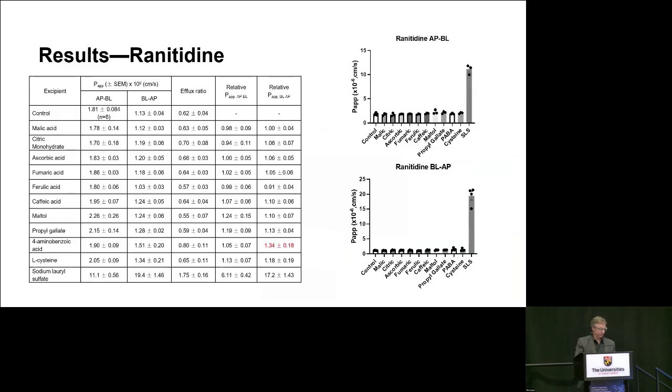Just looking at the right-hand side, maybe a little bit easier to read. This is ranitidine apical to basolateral, so sort of absorptive permeability from the GI tract into and across the cells. The graph below it is the opposite, the basolateral to apical direction. The very first one there on the left-hand side is the control, i.e. without excipient. These are permeability values. And then on the extreme right is the positive control, sodium lauryl sulfate. Not that sodium lauryl sulfate at these concentrations causes any in vivo effects. And there's really just not too much difference. That was repeated, and it's basically the same with regard to basolateral to apical.